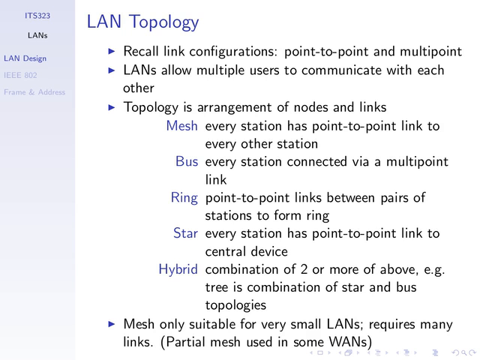So very simple. A node, depending on the destination, simply chooses the appropriate link if it wants to send data to that destination. If A wants to send data to C, send your data on this link. If you want to send to D, send on this link, and so on. So that's a full mesh.